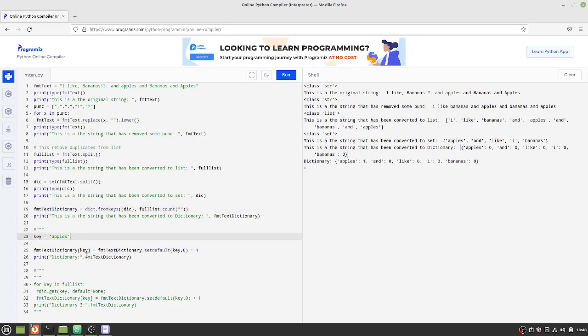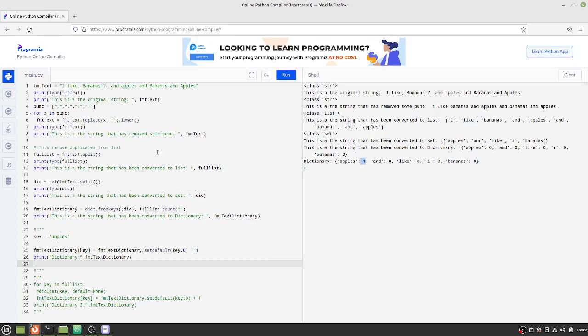Now, if you just want to do a single replacement, you get the key and you search for your item, and the code doesn't really change with setdefault from get. You're still doing the key and just adding one to it, and it's going to increment it. Apples is right here.